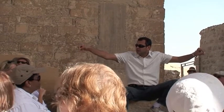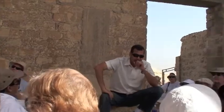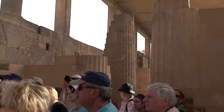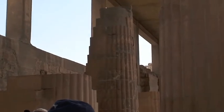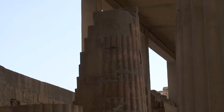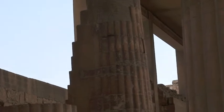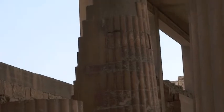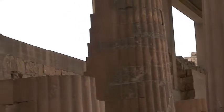These columns, or the stones, are cut in the way to have them look like bunches tied together, right? Can you see that? Yes. Realize that this was the first time dealing with stone. So they couldn't achieve the monolithic columns yet. The best they could do was putting drums on top of each other. Look at that, they're all a matter of drums on top of each other. Realize that these columns are built superficially. They're not fitted deep there, but they're superficially built, as you can see. So definitely, columns like this wouldn't stand for long. I mean, Imhotep was not confident if they could stand for long or not.